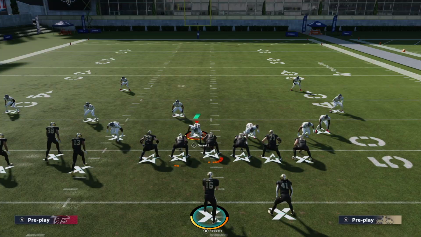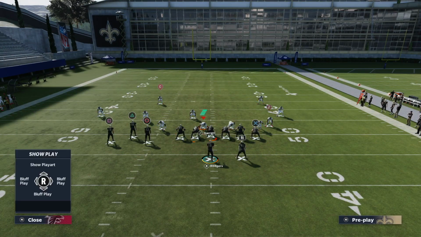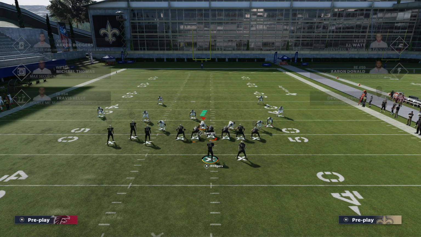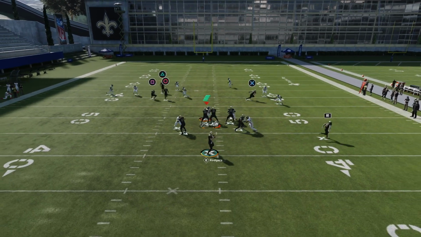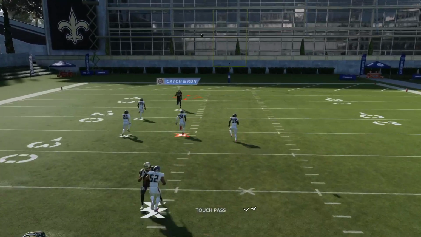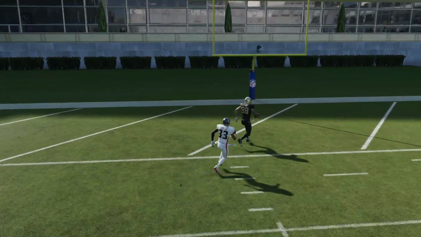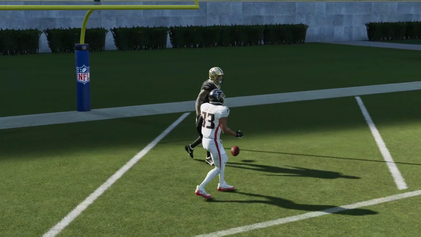So that's the reason why we do that essentially, because if we don't press, you'd have to come across somebody that really knows what they're doing to beat this. But if you don't press, you can get beat over the top like that. So keep that in mind if you're coming up against somebody that is good.